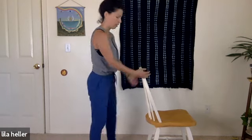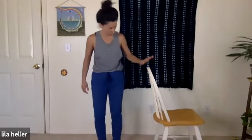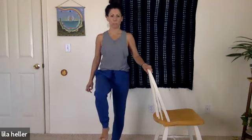Walk yourself in. Shake out your arms a little bit. Good. We'll stand to the side of our chair now. We're going to do a little standing hip mobility. So let's have the chair on your right side. And then we're going to bring your left leg up to a tabletop position.